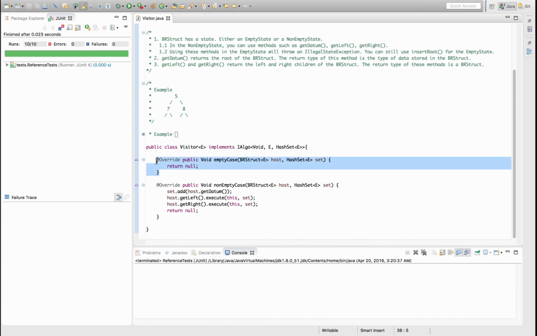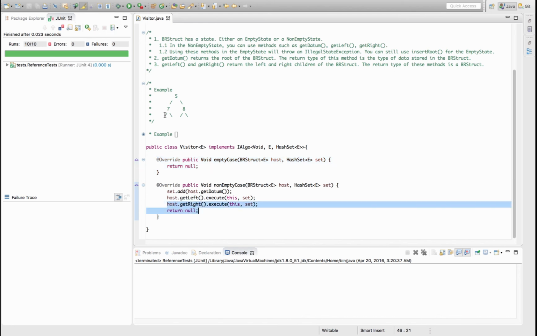We will be running the empty case now, which does nothing. The next statement is host.getRight.execute, which is again empty, and we add nothing. Using the return statement, we finally exit that call and go back to our main call. After getting done with this line, we move on to the next one.